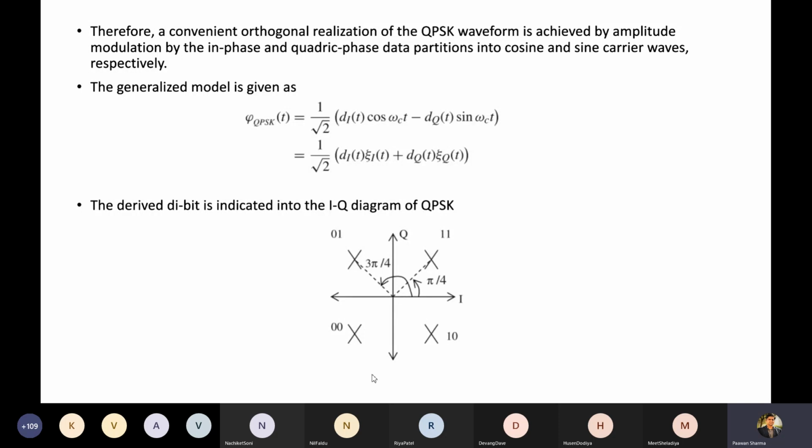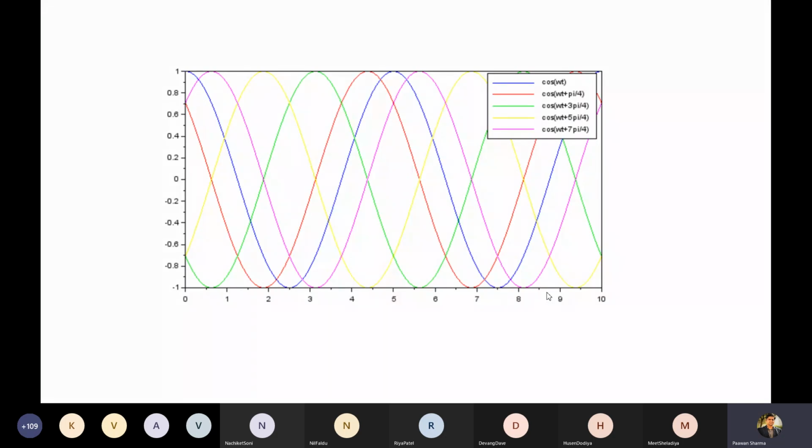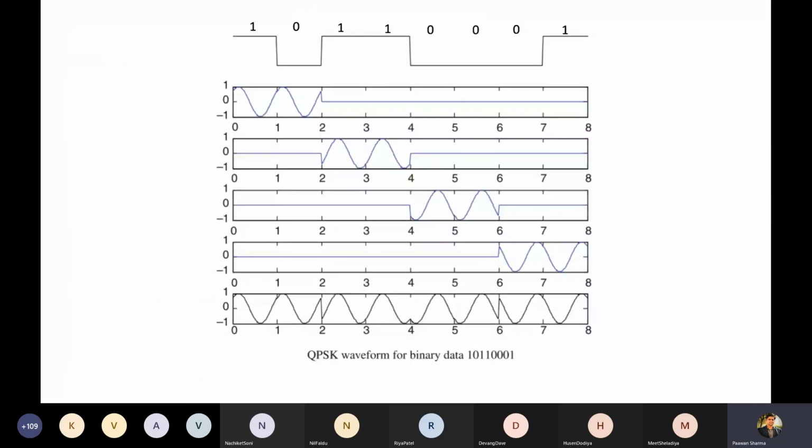we had different phases in the QPSK. Whenever I share this PDF, don't get confused by what I taught you. I taught you 1 0 here and 0 1 here. Remember, this is the value of IQ here; in what I discussed in the last session, it was QI. So don't get confused. You may feel that it is contradictory, but it is not. It is IQ, I0, Q1, I1, Q0, but what we discussed earlier, the truth table was QI. Don't get confused. And this is the output, different phases, the same thing, and how the signal will look.